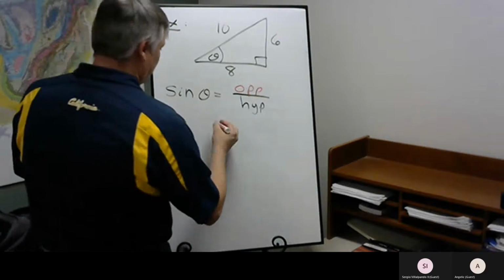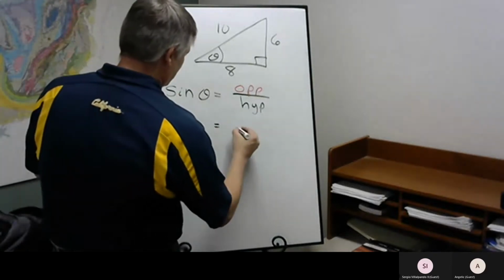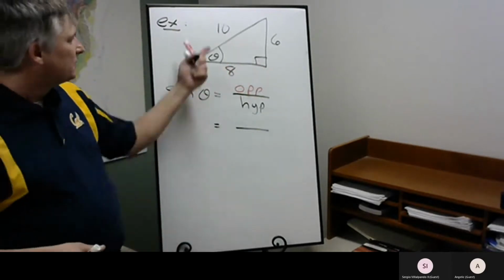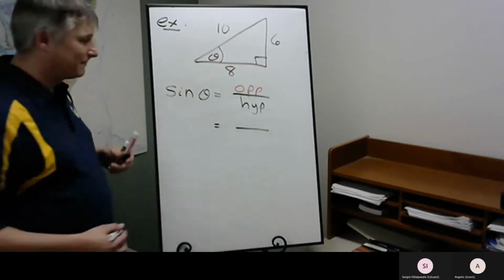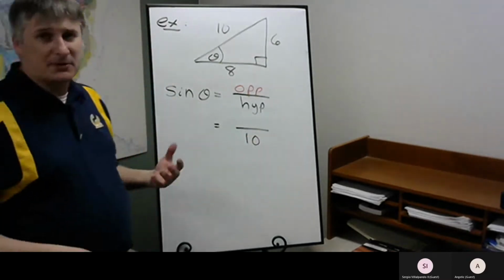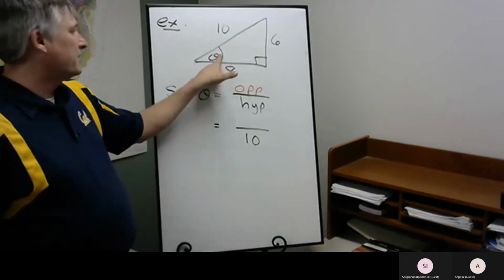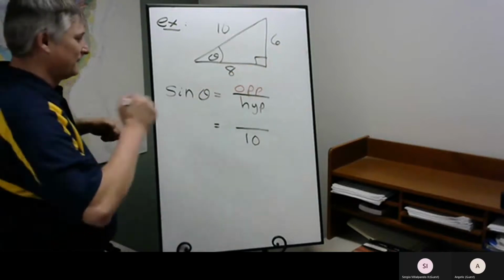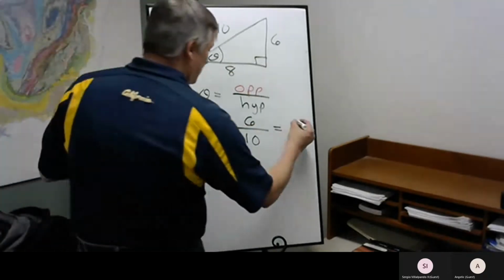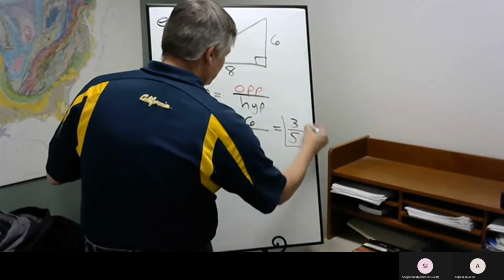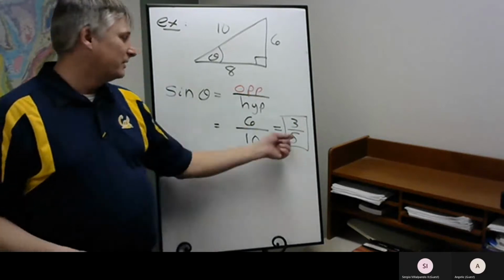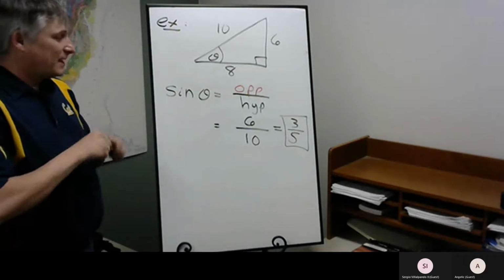Well, in this case, the hypotenuse, first off, is always the side across from the 90-degree angle. So this side across from the 90-degree angle, that's 10. So we're going to have a 10. And then, as for the opposite, this is the side opposite the angle. So here's the angle. The side opposite is 6. And so we're going to reduce this down. So 6 over 10, 3 over 5. The way you can get that, both these numbers are even. You can divide them both by 2, give you an answer in those terms. So that's how you find the sine.